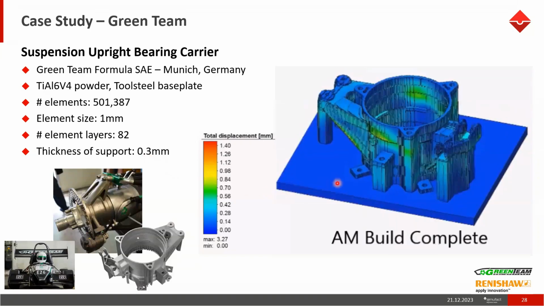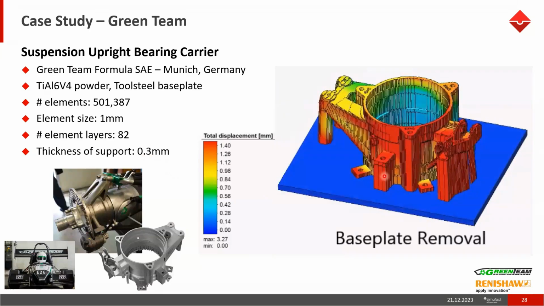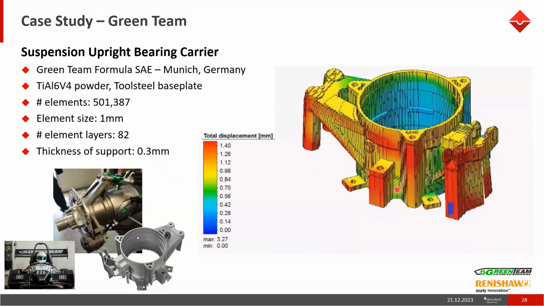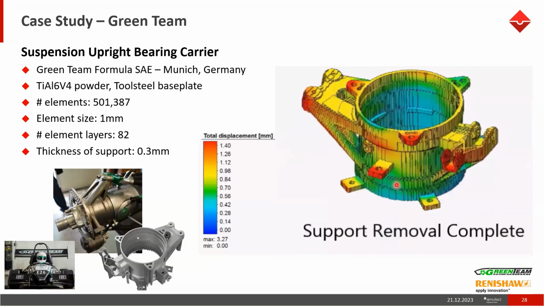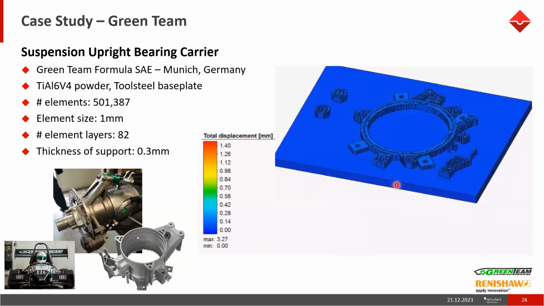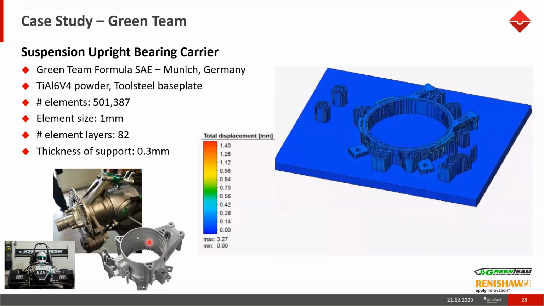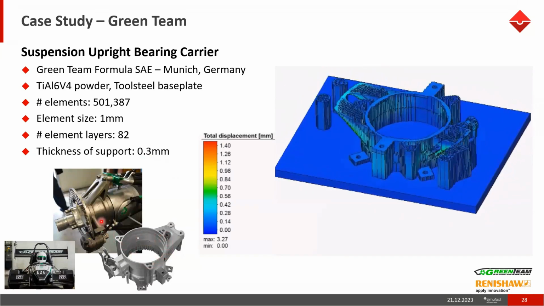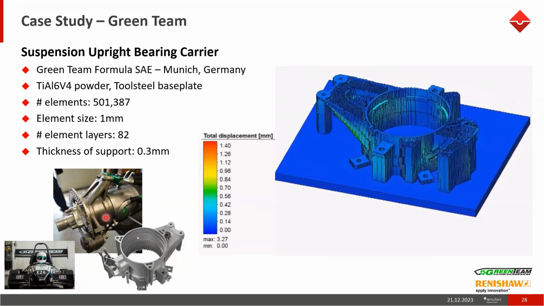This shows the simulation, the complete AM build simulation, then the removal from the base plate. After the base plate removal is complete, they can send it to heat treatment and so forth. At the end you get a part like this, which they will assemble inside the car body.